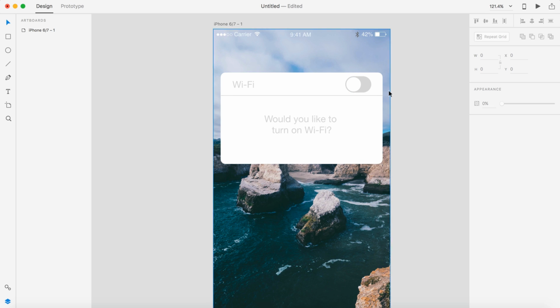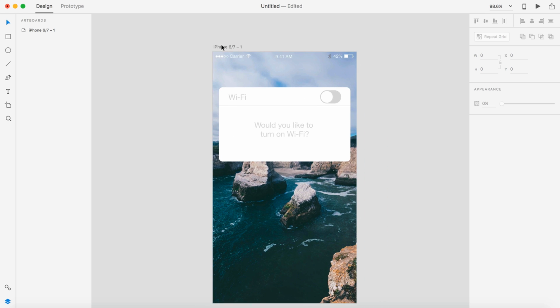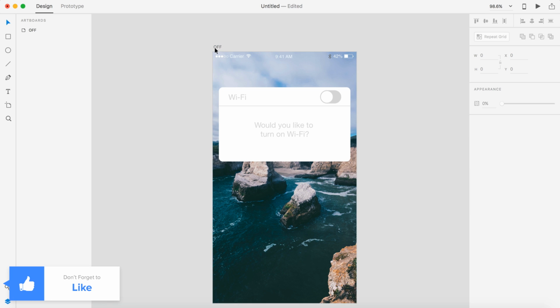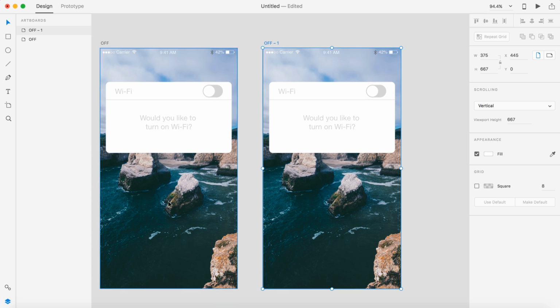So that's our switch UI created. It's pretty simple. Next, we can grab our artboard by selecting the text. Actually, let's change the name of this to off, and then press Command D with the artboard selected. So select the word, Command D, and that's going to create an exact copy of our first artboard. Let's double click on this and name this on.